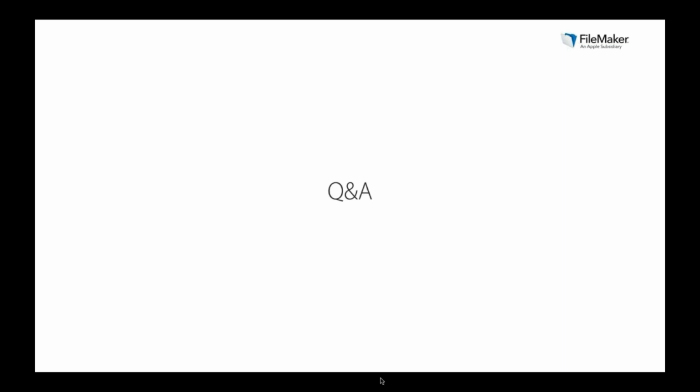All right, the next question: is adding the fields upon table creation a FileMaker 17 thing? Yes, that was introduced in FileMaker 17. We will automatically create the primary key for you, who created the record, when it was created, who modified the record, and when it was modified. So those are right off the bat in every table that you create, and you don't have to worry about that.